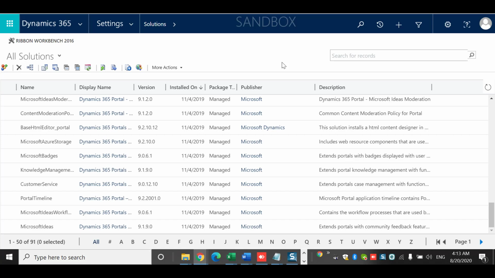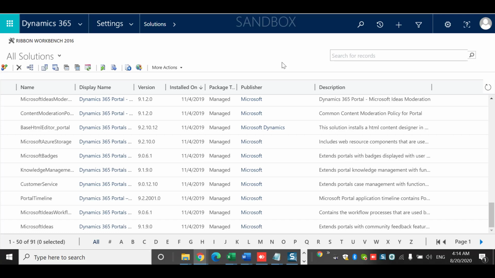So in a development environment, we recommend using an unmanaged solution. This unmanaged solution again can be exported as a managed solution. A managed solution is something you can install and uninstall. That is the final result of your customization. So next time when you are going to deploy something to your production, it has to be a managed solution. You create an unmanaged solution on your development environment, import that to the test environment or UAT, and test it there. When everything is fine, you export it as a managed solution, and then import that into the production as a managed solution. That's how you manage it.